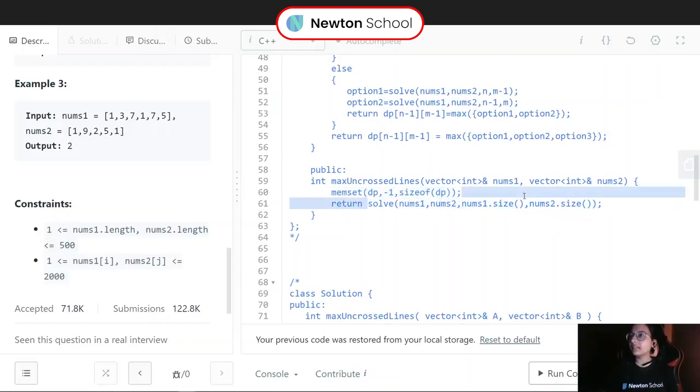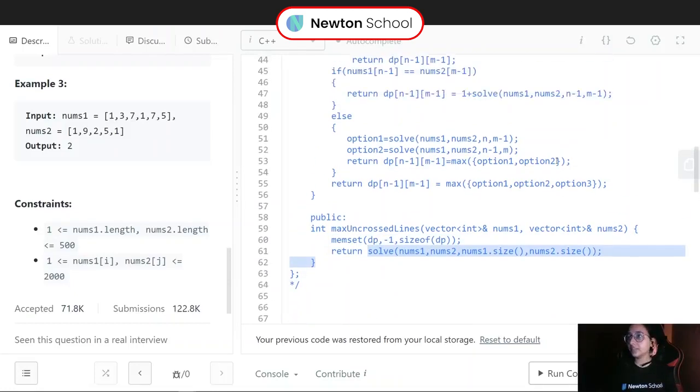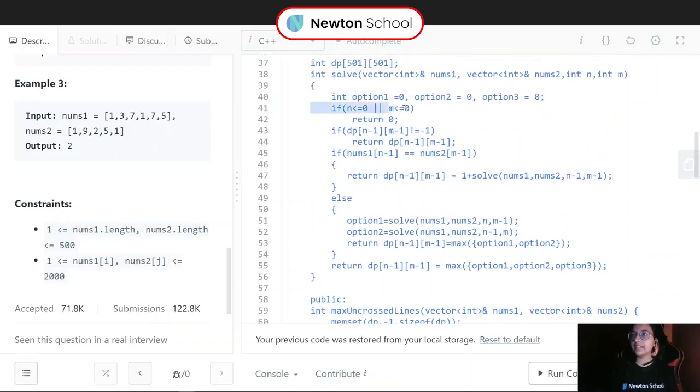and then we are passing the same way we were passing in our previous recursive solution, and here is the same base case. And then here, if it is not -1, because earlier we had initialized it with -1, right? So if it is not -1, then surely there would be a subcase which is being stored in the same, right? So at that particular moment, if it is not -1, then we will be returning the same. Else we will be going ahead with our solution.